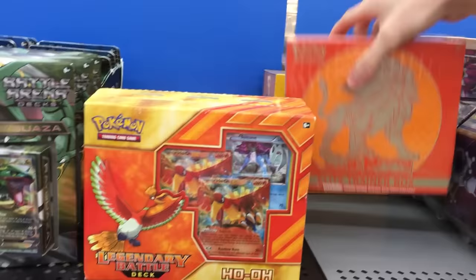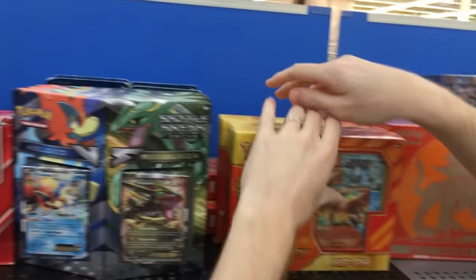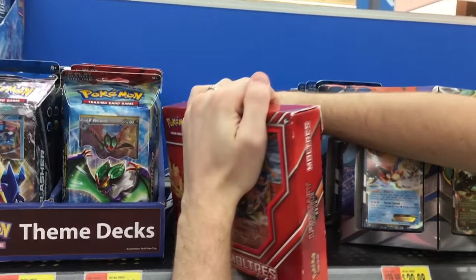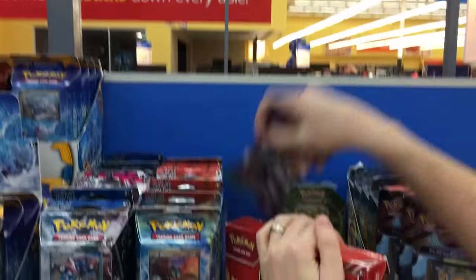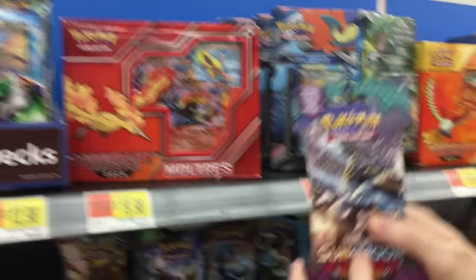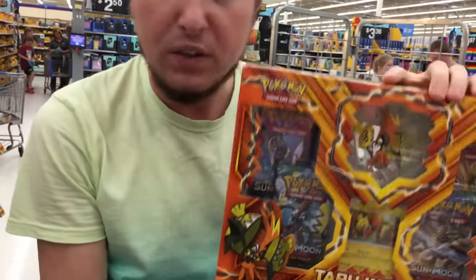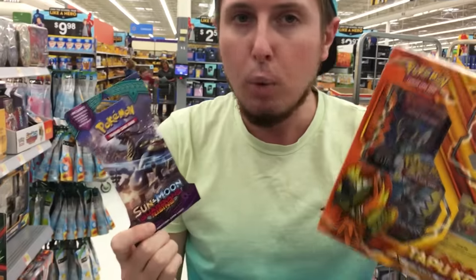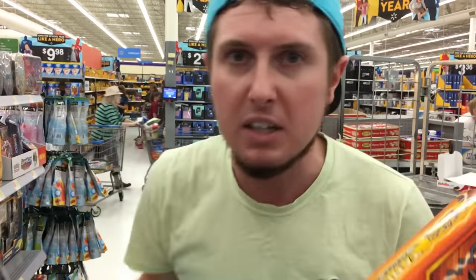Checking, checking — not seeing anything. Come on, give me something. One more thing. Here's a ten. This is a Rayquaza ten — these are usually back in the card section. Let's go with this right here. Here is a Guardians Rising booster pack. So let's do this — let's go with the Guardians Rising booster pack and this Tapu Koko figure collection box. So this is our hidden finds for today. Let's go back and open this up and see if we can't find something good that people have passed up because it's been hidden, been out of place.